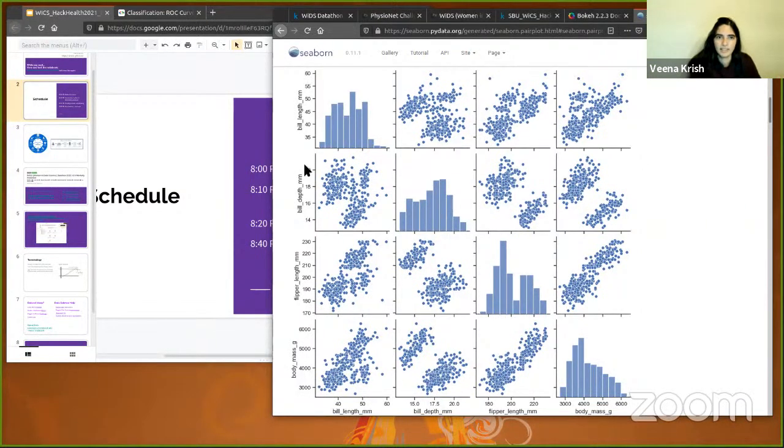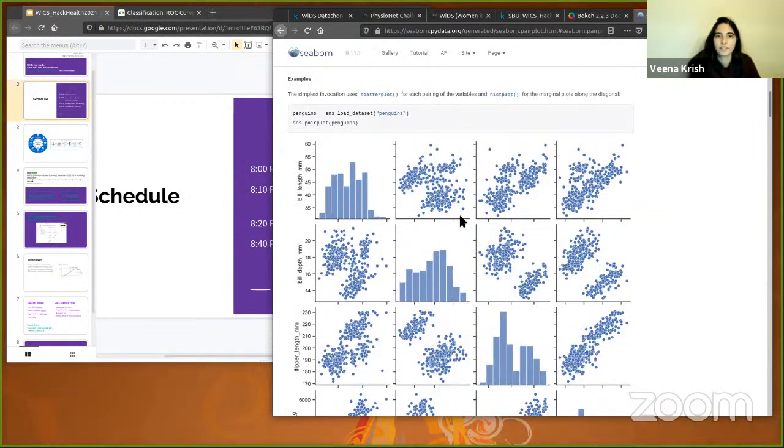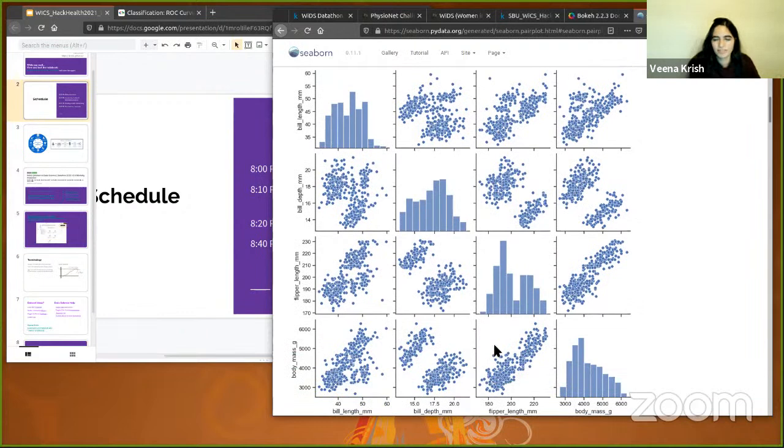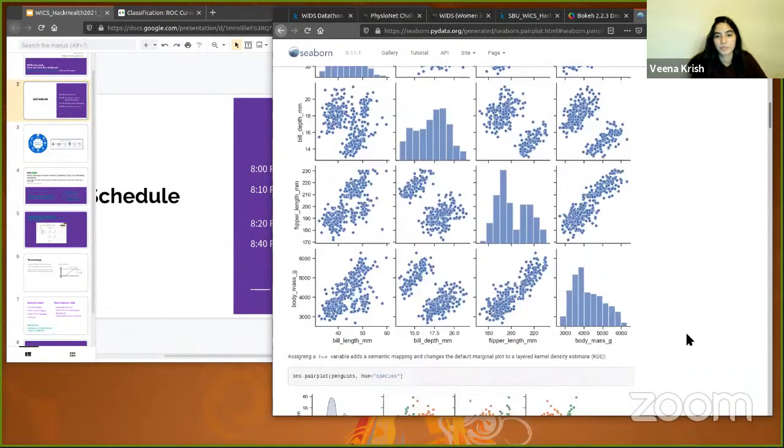I'm showing here a whole bunch of scatter plots for visually assessing how correlated some data sets are. Each variable in this data set is plotted against the other, and if it's plotted against itself along the diagonal, then they're showing a histogram. It's pretty common to see these kinds of plots as part of exploratory data analysis, because it's useful to know for some types of models, in particular linear regression, whether some features are correlated to each other. Ideally, you want uncorrelated features.